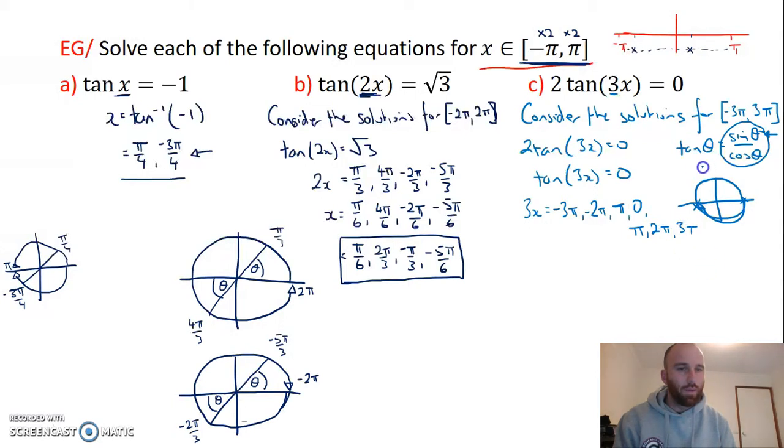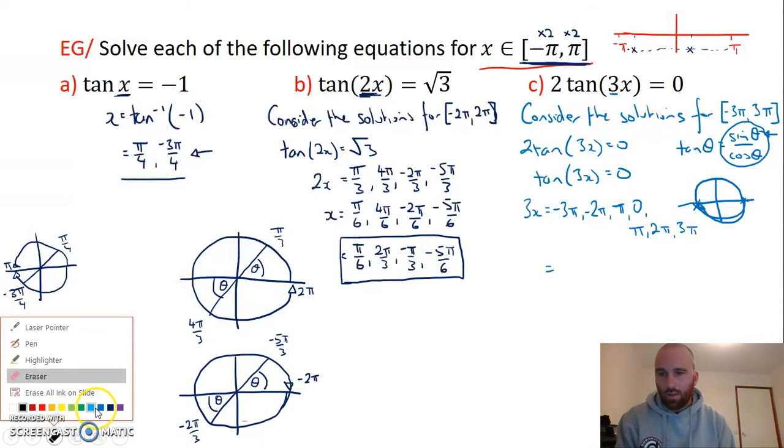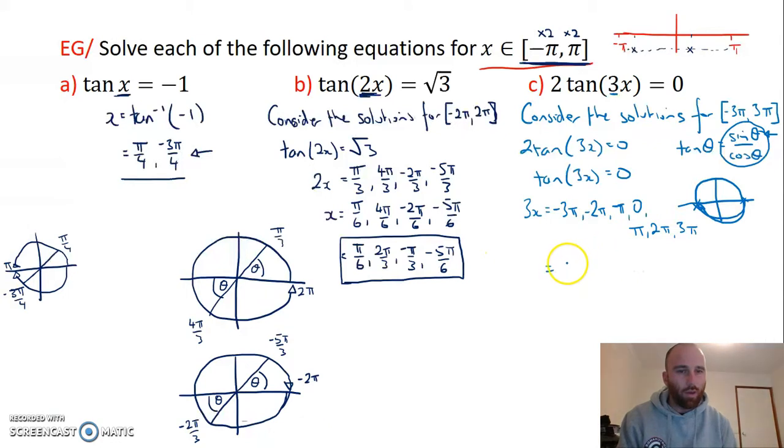Okay, so those values are actually pretty easy. If we could recognise that sine was 0, we're just trying to find those locations. So it's actually pretty straightforward. Remember all of this is equal to 3x, so I need to divide every single value by 3. So x is equal to, I'm going to divide every value by 3. So negative 3 pi divided by 3 is negative pi.